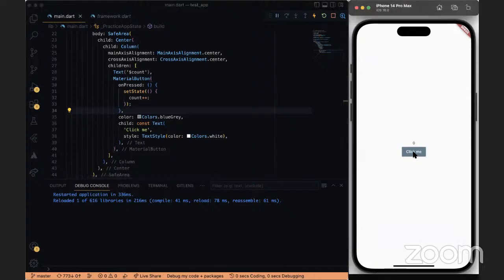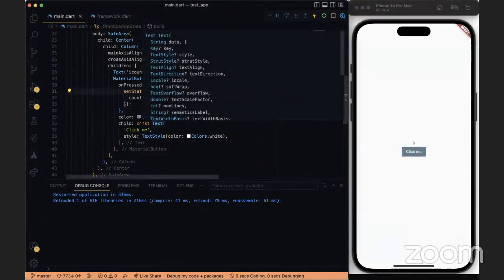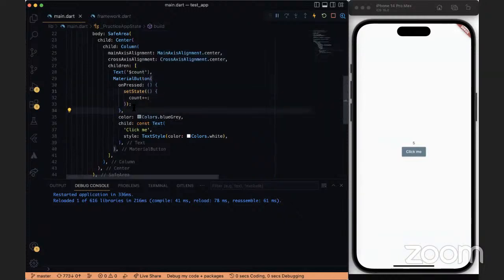So if we click, we see here that our number is increasing as we're clicking, because this setState is notifying the framework that, hello, there's a change going on. Please update yourself based on the change.